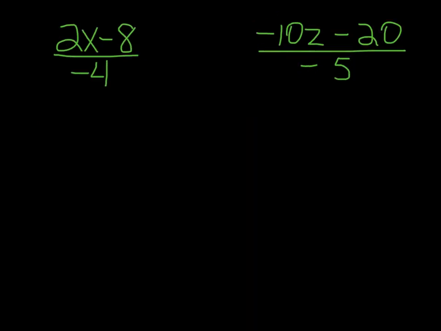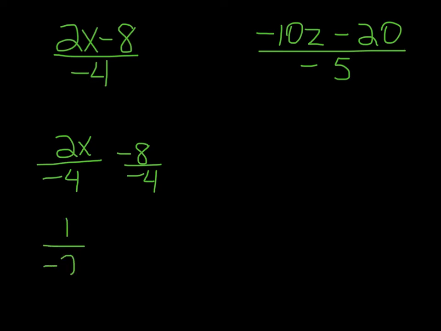The last two examples that we are going to look at today on this page, 2x minus 8 divided by negative 4. Again, let's pull this apart. 2x over negative 4. Now we have a minus 8 over negative 4. Okay, so let's take a look at what that will do. The 2 and the 4 can reduce. 2 goes into 2 one time. 2 goes into that negative 4, negative 2. So we have negative 1/2 x. Now we have a negative over a negative, which is going to turn positive. So we're going to put our plus sign there. And then 8 divided by 4 is 2. So we have negative 1/2 x plus 2.